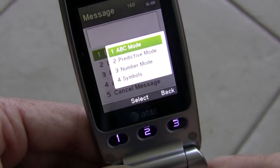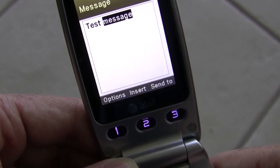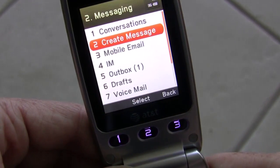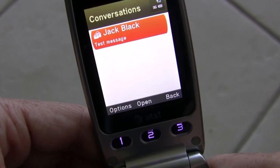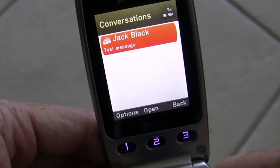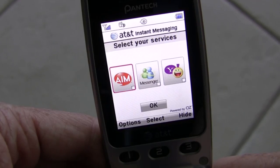Put the input mode to predictive and say test message. And we'll send it to Jack Black here and send it off. And you can see there are conversations, and it's a threaded view of everything. We only have that one message going out, but you can obviously see it's a threaded view. Jump back out. Of course, there's also IM support, AIM, MSN Messenger, and Yahoo.